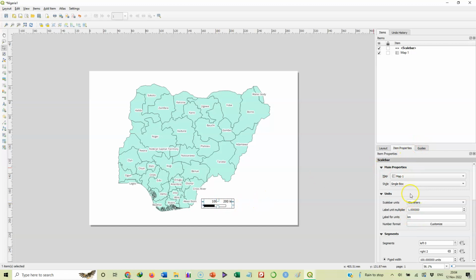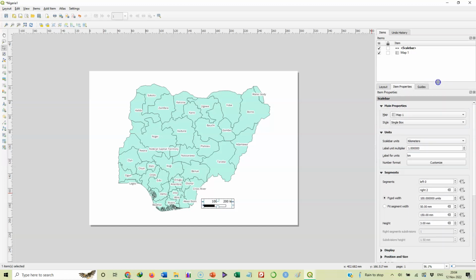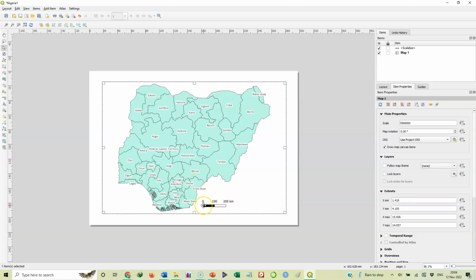So the properties of the scale are what you can see here. Let me move this up a little, okay? If you look at this scale, it starts from 0, then 100, then 200. So 100 kilometer interval.